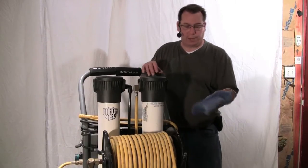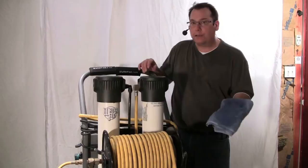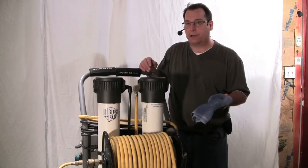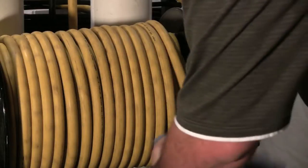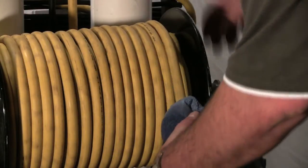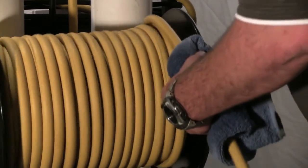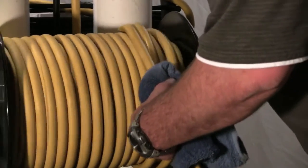So I'm going to show you what we do. We just take one of our towels, probably a screen towel, quarter folded, a little bit damp — probably a kind of a dirty towel at the end of the day. So we just take one of our towels and run the hose through it.